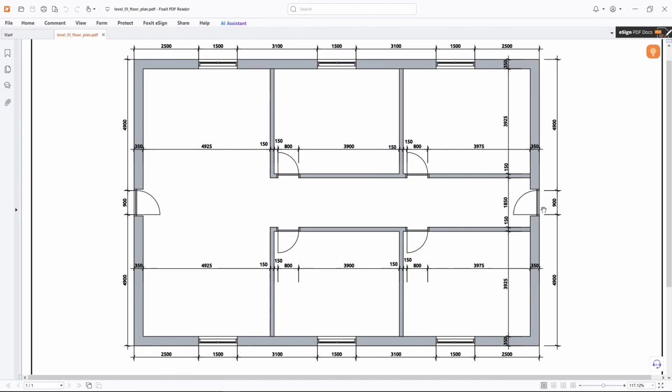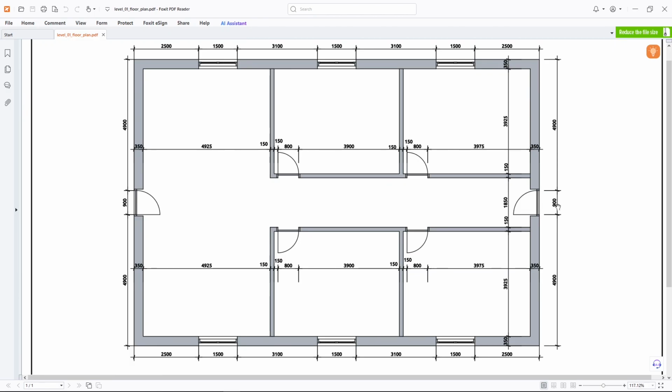And the first one that we will place is this one. And in my country, it depends, but this dimension is not the opening in the wall, but it's just the width of the door leaf, so without the frame.